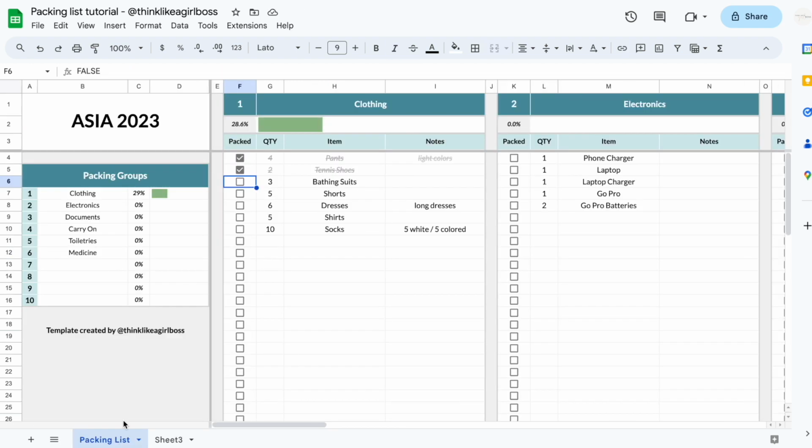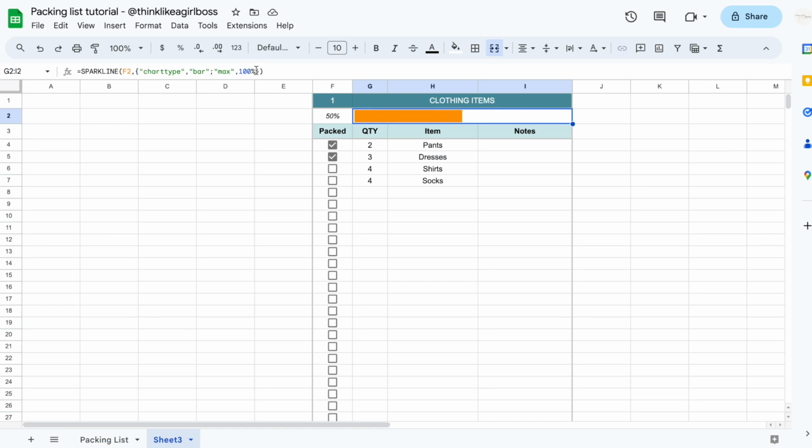of my progress bar. And to do that, I'm going to add something into the formula. So right after the 100%, I'm going to add a semicolon before closing brackets. I'm going to open quotations and type in the text color 1, close quotations, then I'm going to do a comma, open quotations, and then I'm going to add a hex value of the color that I want my bar to be. Then I'm going to close quotation, and you can look up online other hex values that you like and then change it later. So I'm just going to press enter on my keyboard, and then that turned green.